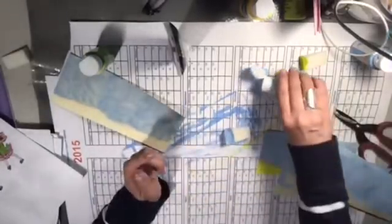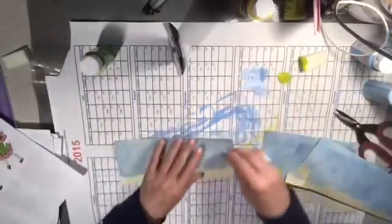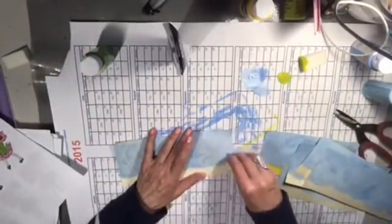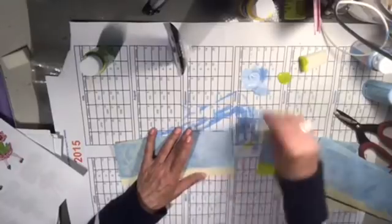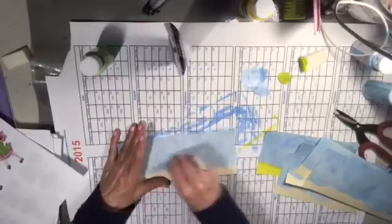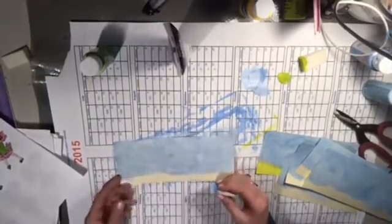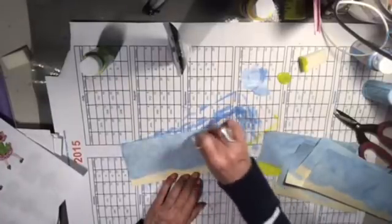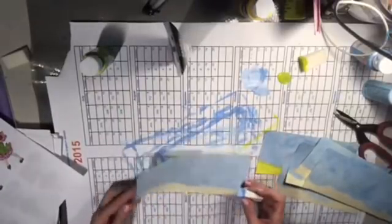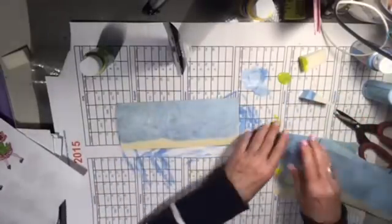There's one more blue sky. I like making sky like this. It's kind of interesting, and it's far from perfect. It kind of looks like a swirly sky. It's a little interesting. That's fine.